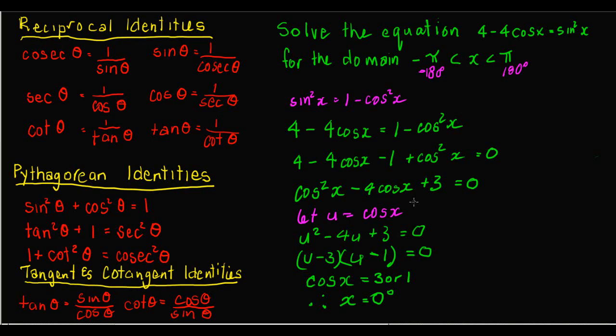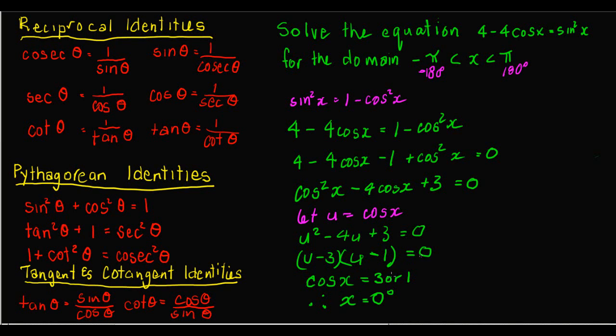Now, just to make things a little easier, we let u equal cosine x. Then we can write the equation in a familiar quadratic form: u squared minus 4u plus 3 equals 0. Putting our brackets out, we can see that that would be u minus 3, u minus 1. The plus here indicates that the signs are both the same, and the negative indicates that they're both negative, and the only factors of 3 are 1 and 3, which add together to be 4.